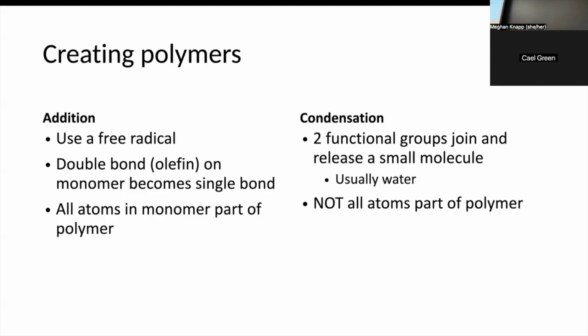Okay. In condensation, we have two different functional groups. So instead of having this free radical coming in from the outside, our monomers have the two different functional groups. So we looked at the alcohol and the carboxylic acid. When they join together, a water molecule leaves. So the ones that we'll care about, the water molecule is the small molecule lost. And so that is forming an ester, and we've all heard of polyester, right? So polyester is made by this joining of these molecules.